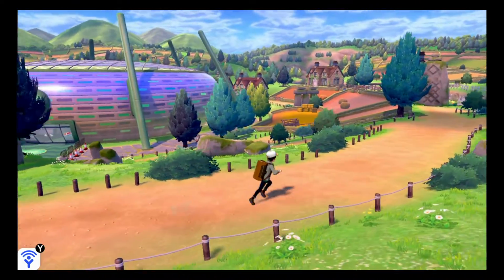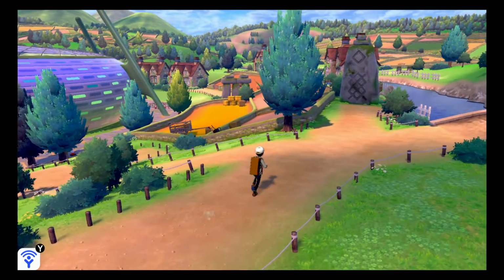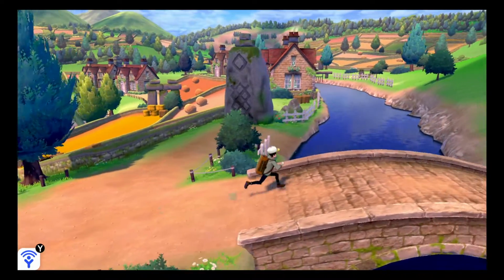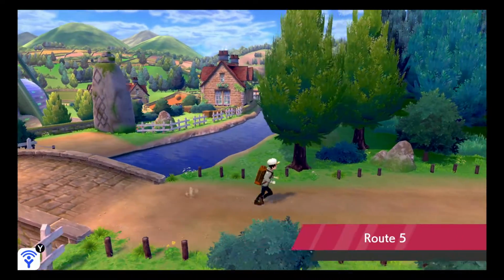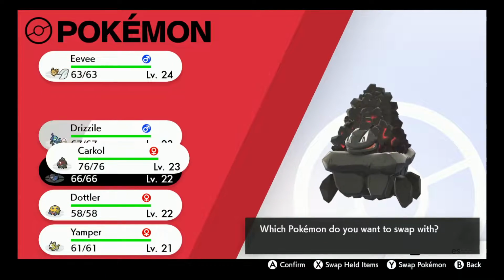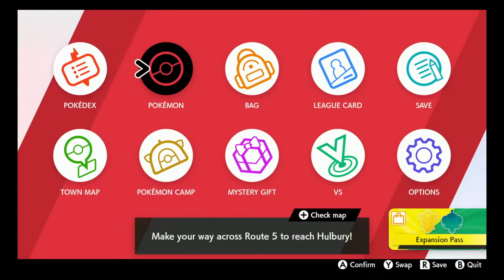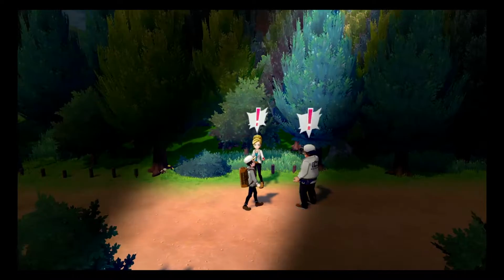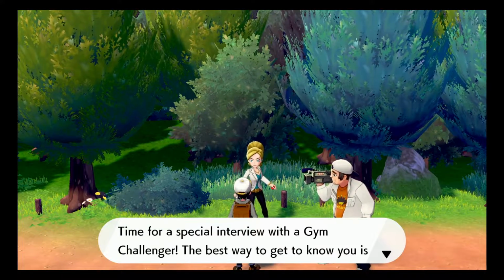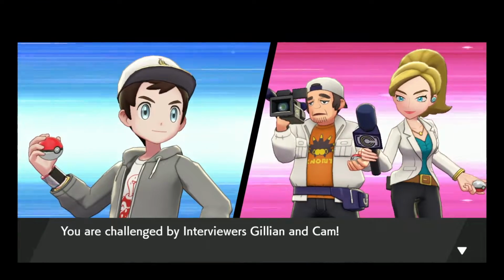Let's head back to the route. A nice energy route to sell. Nice. I believe we're headed to Route 5. Yeah, here we are. Let's get our Pokemon in order here. I want to give Corvisquire some time to train up a bit, because he's getting left behind. We gotta keep Eevee up front, though, just so that he keeps getting friendship as well. So, a lot of stuff we gotta keep in mind. But Corvisquire did fall the furthest behind the team.